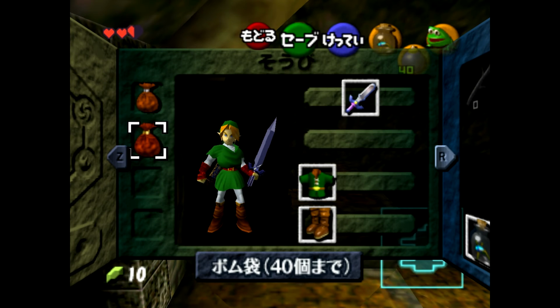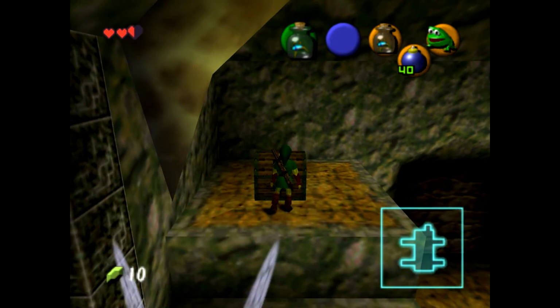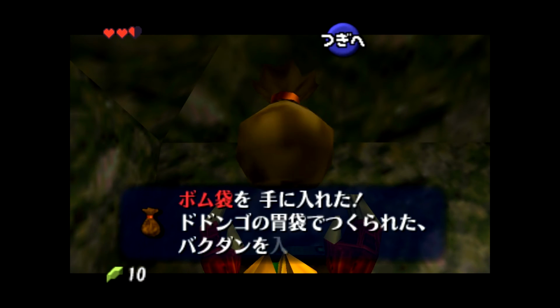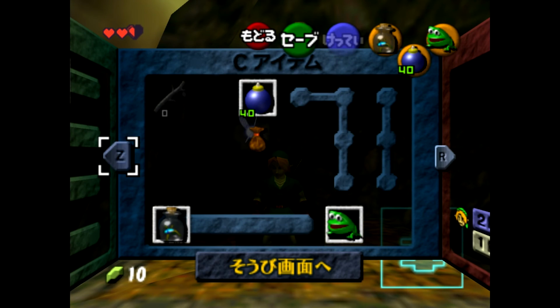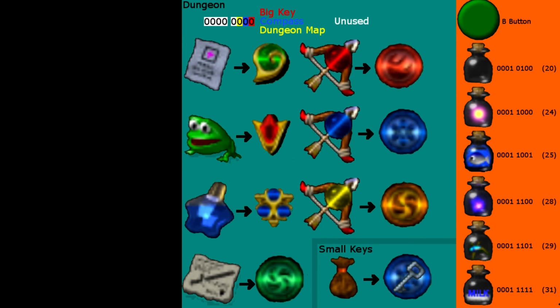An odd side effect of RBAing Kojiro for a bomb bag is that if we try to obtain the bomb bag 20 from Dodongo's Cavern, the game will put a bomb bag 20 in our inventory, over the bomb 2 slot. RBAing the bomb bag 20 will alter the number of small keys that we have for the water temple, the same way it does for our ammo.